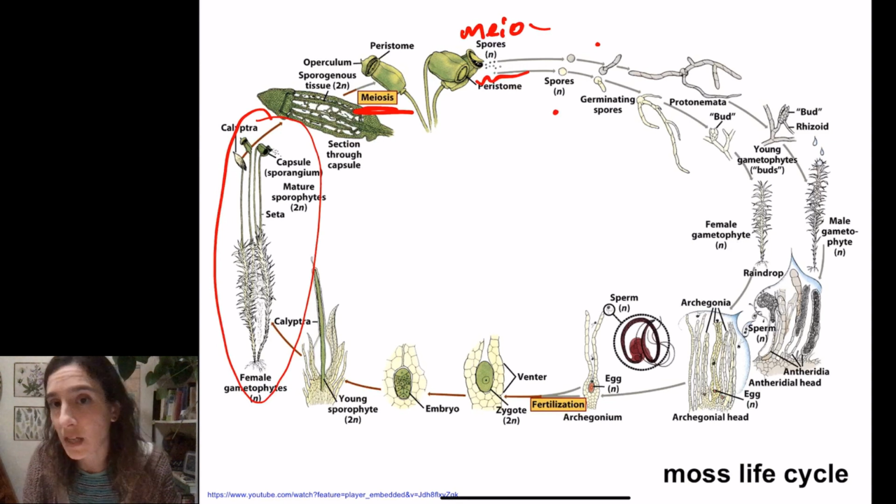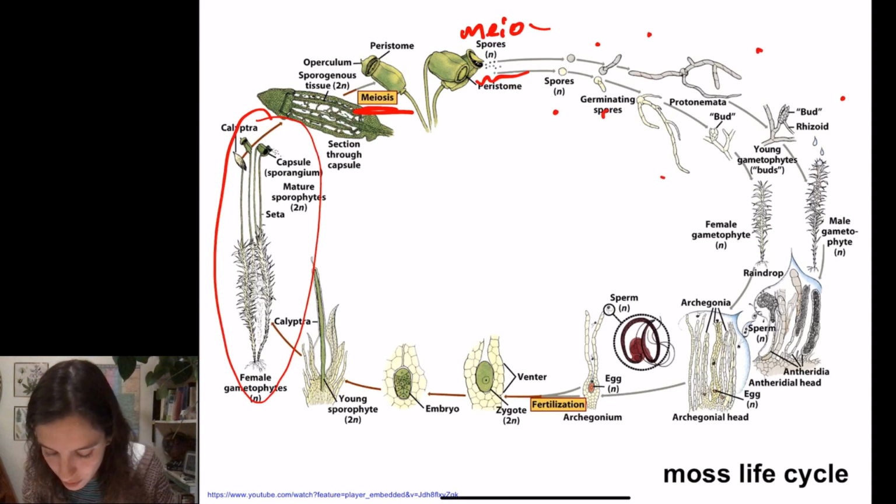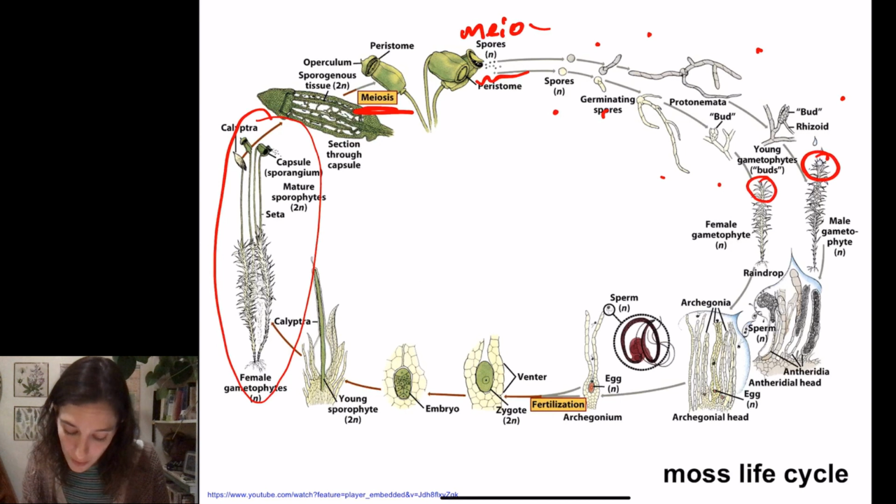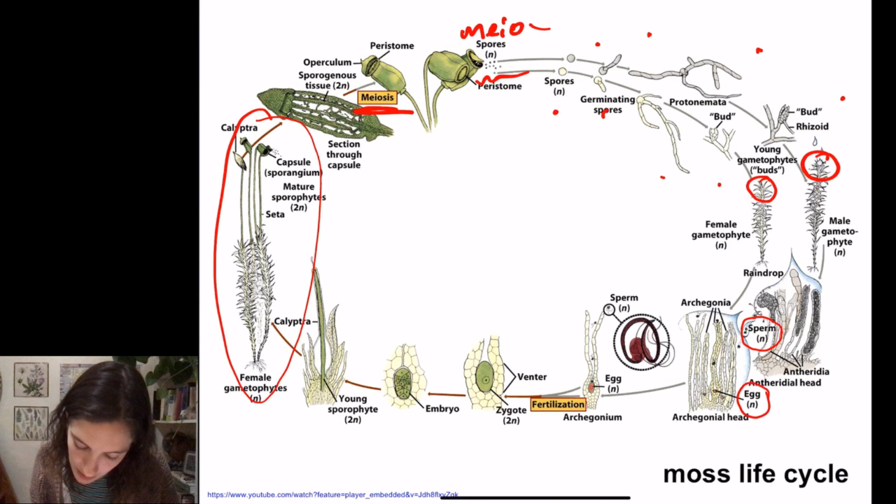But we do have two different types of spores and two different types of gametophytes. They look the same at this stage, and even this stage. But at some point they do look different, only at the very tips here. One is male and one is female. Both the male and female gametophytes are leafy. The male gametophyte is going to produce sperm cells, and the female gametophyte is going to produce egg cells.